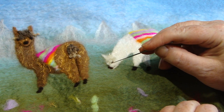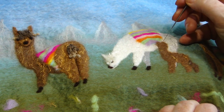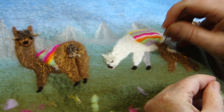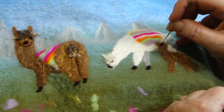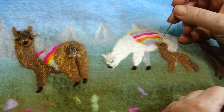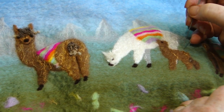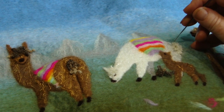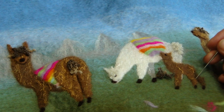I've given Llama B an eye — she only needs one — and a slightly smaller nose and a little fringe. You can do exactly the same with the baby llama but it just has to be even smaller. Once you decide where you're putting the eye, make a little mark and then put it in. The fringe will help if you feel the eye isn't quite right, and you could get away with no nose on the baby llama. I've also defined the back leg of the baby llama.